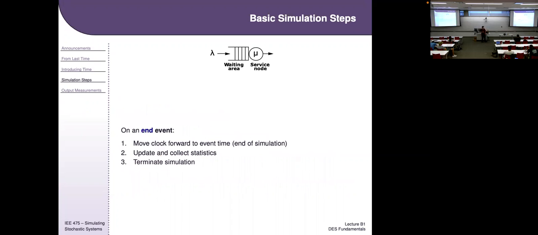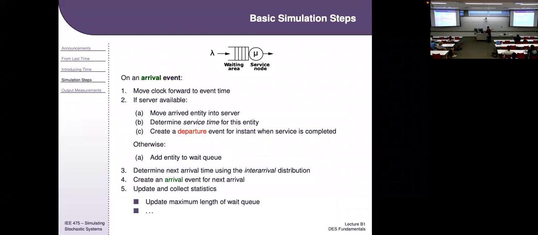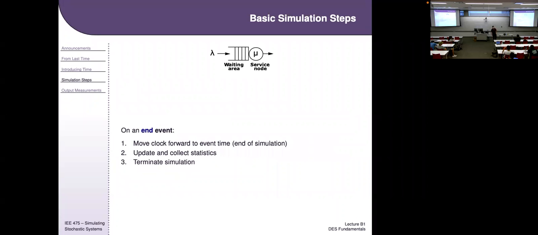And then finally, if we hit that end event, we just move the clock forward to that time, update statistics, and terminate. So in your homework, you don't even have to write a separate line for the end event. You can just show me the line right before the end event and assume that at the instant you hit the end event, the sim stopped. And those are the three steps. Every single time we hit those, we run through that logic: the arrival logic, the departure logic, the end logic. As we move through, we just do that same thing over and over.